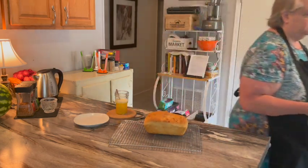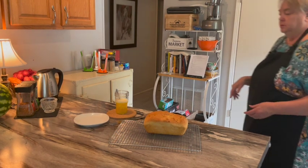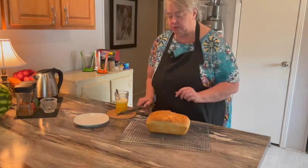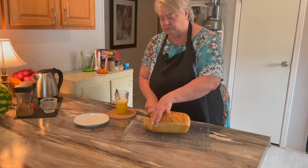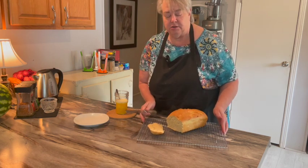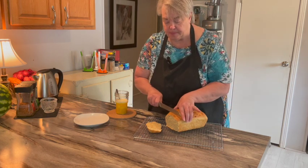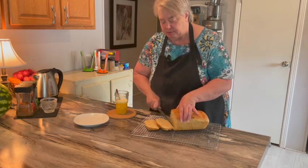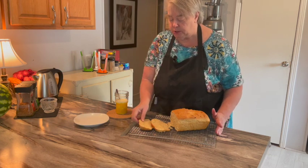Amazing. Crusty, warm. Oh. I love the heel. Maybe you like the heel. Look at that. Smells so good. All right, let's cut us a couple pieces. Maybe I should have used a cutting board.